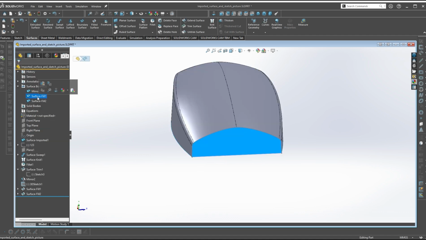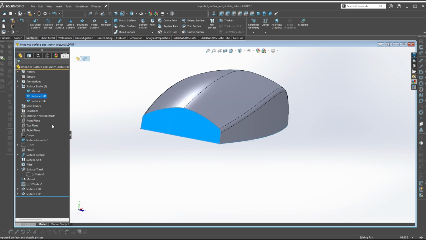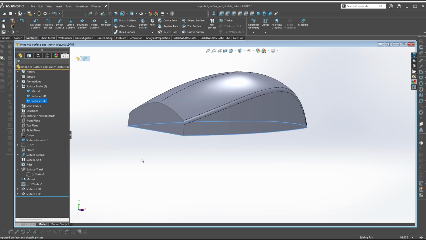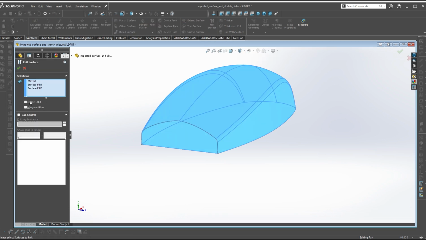Now you notice that we have 3 surfaces here. The top shell that we started with, the front edge of the mouse here, and then the bottom. This is the point where we're going to merge everything. So again, if I want to do this, I'll select all 3 surfaces, go to knit. Right here, I've got the ability to do a create solid, and I'm going to merge everything at the same time. You can select gap control if you feel like it, but I don't think we need to. Let's see if it's going to handle it anyway.